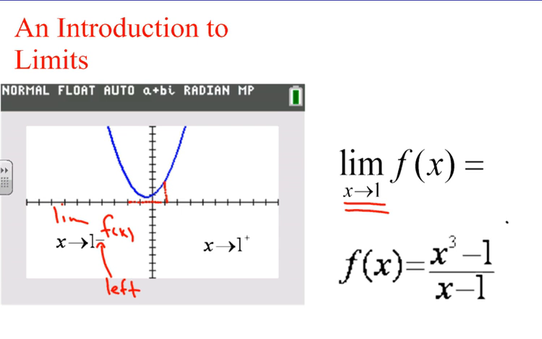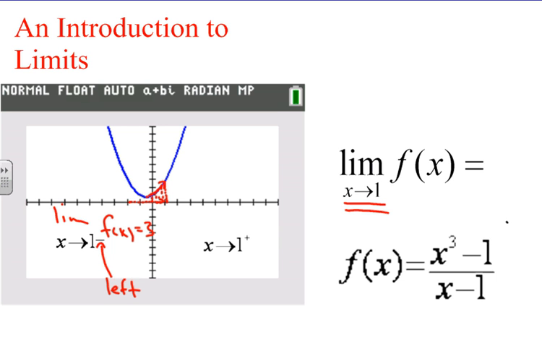I'm going to get really close to 1. And as I get closer to 1, I have outputs that are coming closer and closer to the intended value. It appears to be approaching 3. So I'm going to put 3 here because it appears to be approaching 3. And that is from the left side. Remember, we have to approach from both sides.